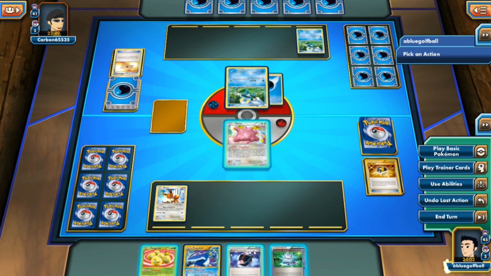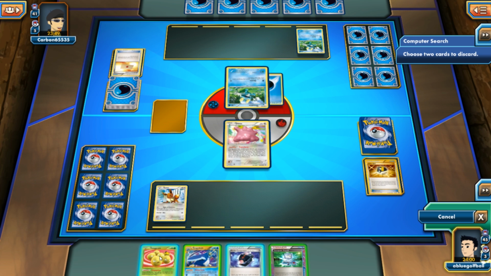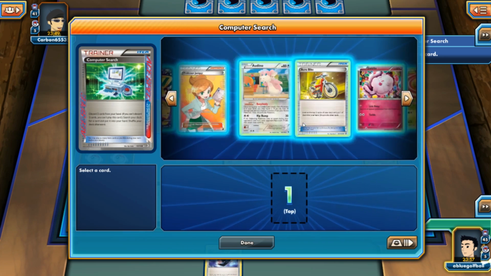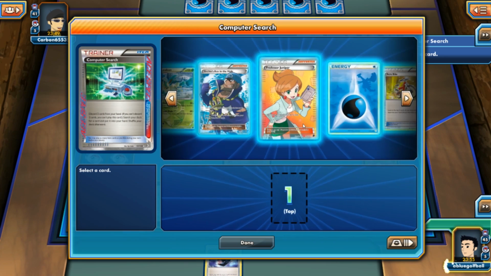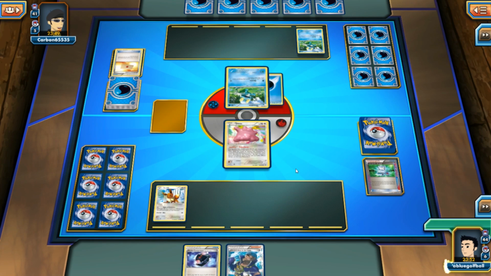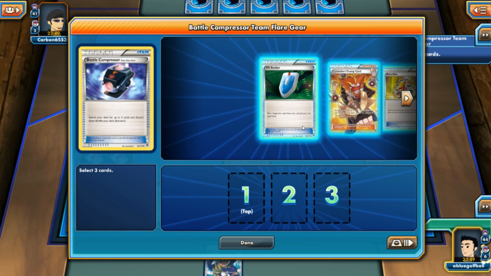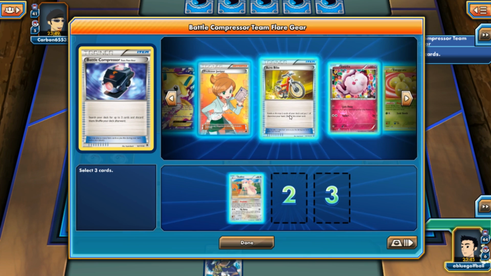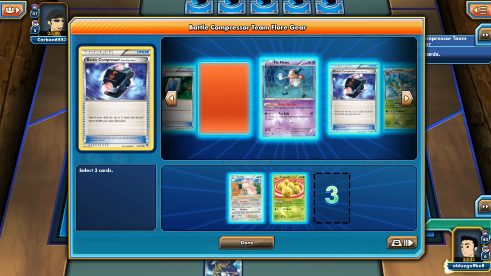So we gotta do this pretty carefully here. But let's go ahead. We're gonna get the Archies, unless it's prized. Here's the Empoleon. We gotta check first, unless Archie is prized. It is not prized. Okay, perfect. And let's go with a Battle Compressor. What we want to do is just throw out some Pokemon that we don't really care for. Let's get rid of the Audino. Let's get rid of the Execute.